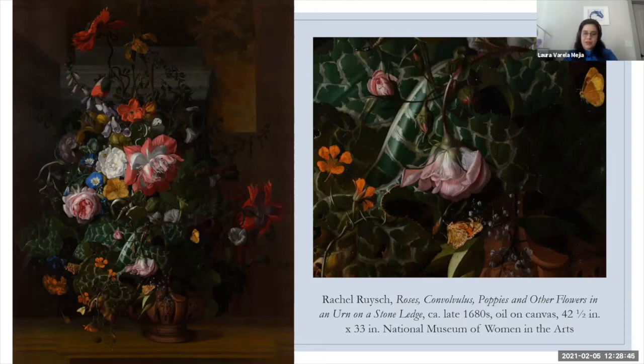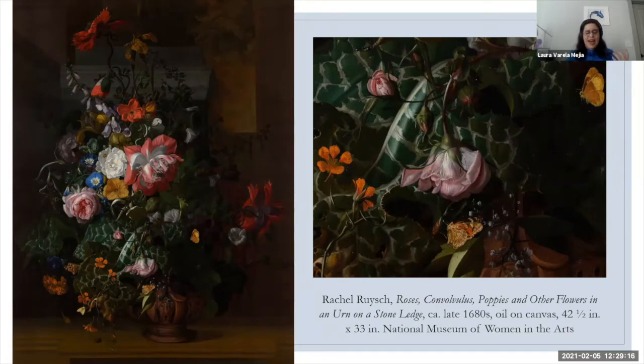And I want to take a moment to touch upon what I was mentioning about this interest in nature and observation of nature at the time, because you can not only see that we get glimpses at the different life stages of flowers in a lot of flower paintings, but we often do get these little insects that not only make the painting overall a lot more lively, but they also serve to showcase the artist's process of depicting and observing as well.